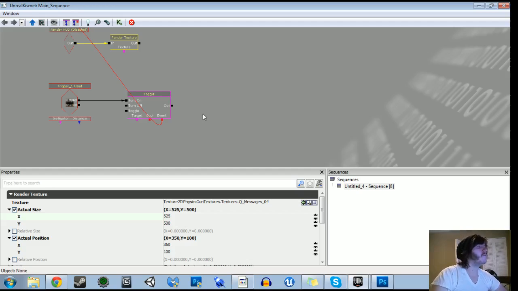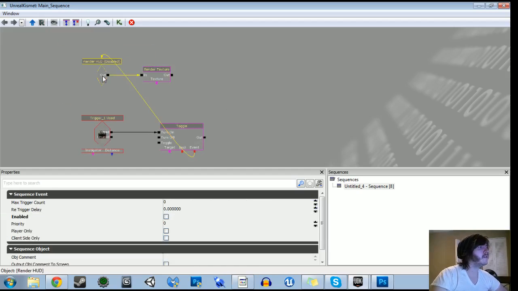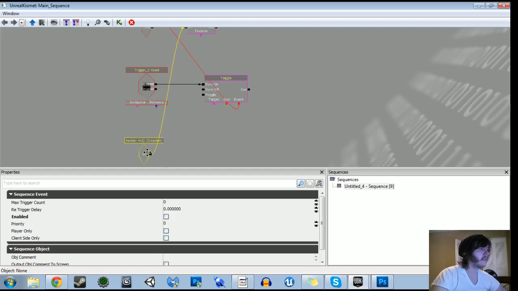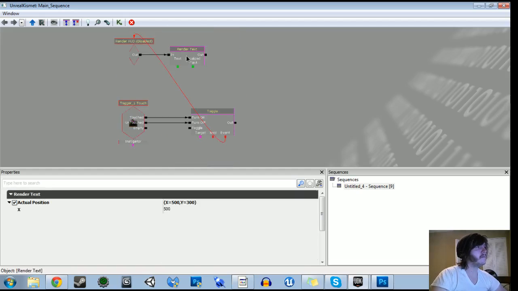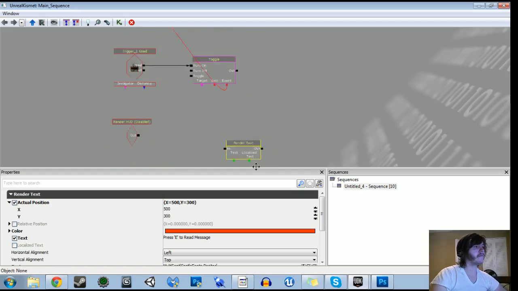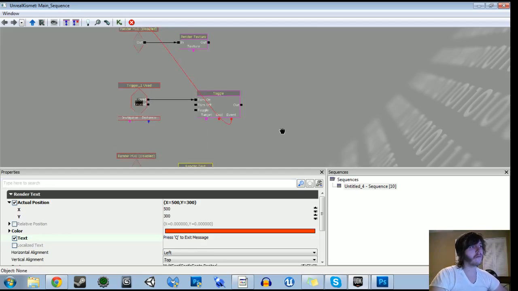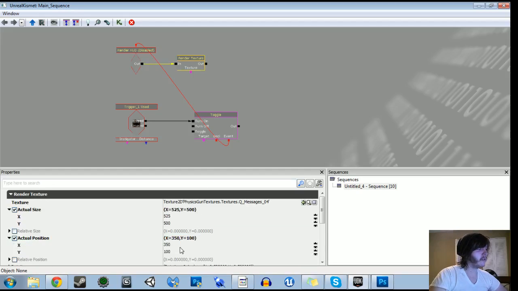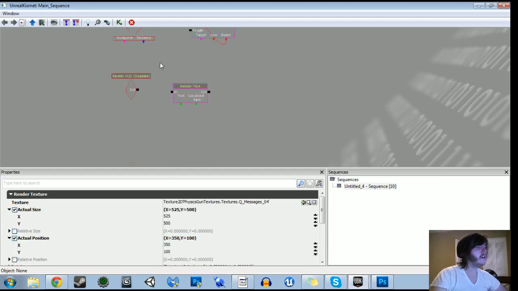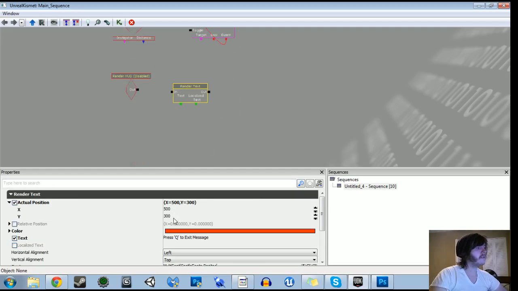So with that, we're going to do another render event, but it's going to be a render text, and this text is going to say press Q to exit message, and I want this to show up below the positioning of the actual texture. So the texture, its actual position goes to 100. But this one, its Y, I believe, is going to be 500.